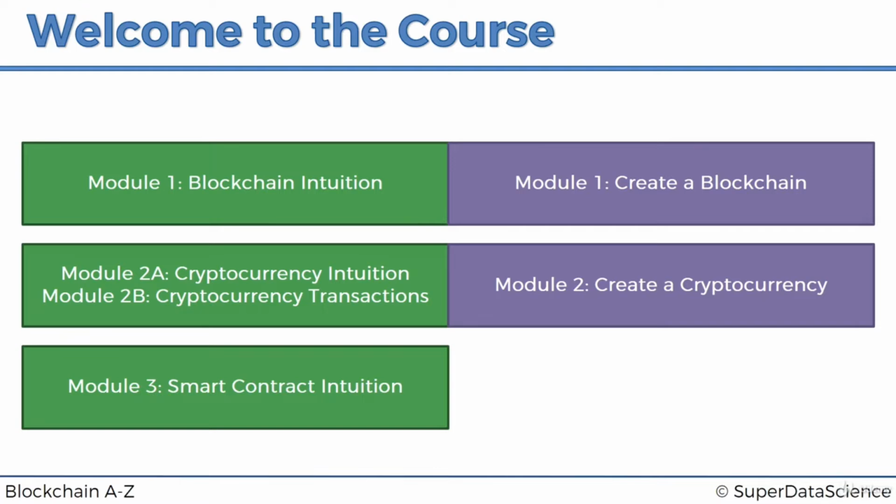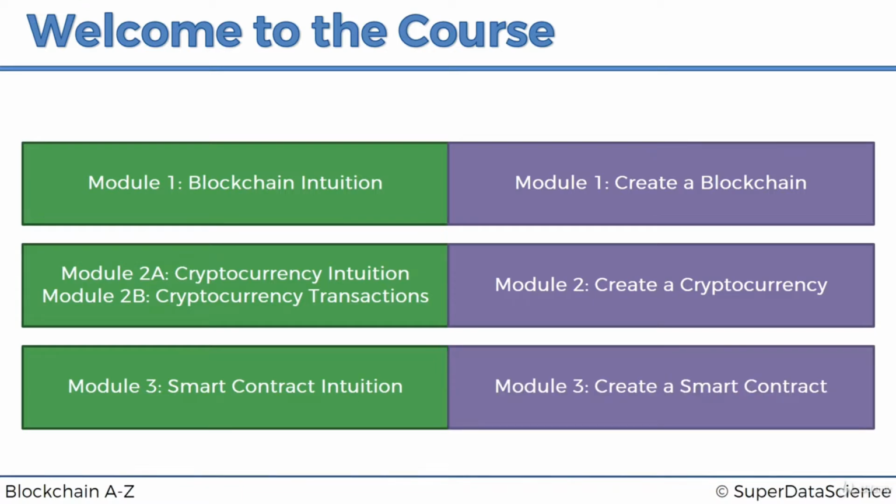And then finally, we'll have Module 3, create a smart contract. In the intuition of smart contracts, we'll talk about what these smart contracts are, why they mean the future for the internet, and how this is all related to blockchain, how it all comes together on blockchain. Once again, we will build on the foundational knowledge that we would have covered by then in Modules 1 and 2. And at the same time, you'll have a practical component for Module 3, where Adlan will walk you step by step through creating a smart contract and actually launching or imitating an ICO to see how those smart contracts can be used in the real world.